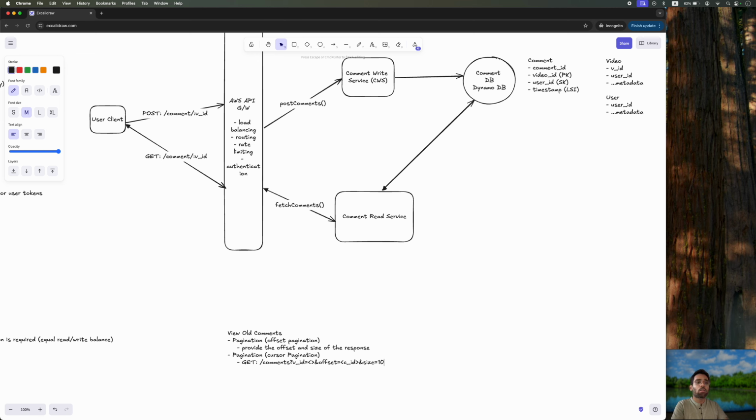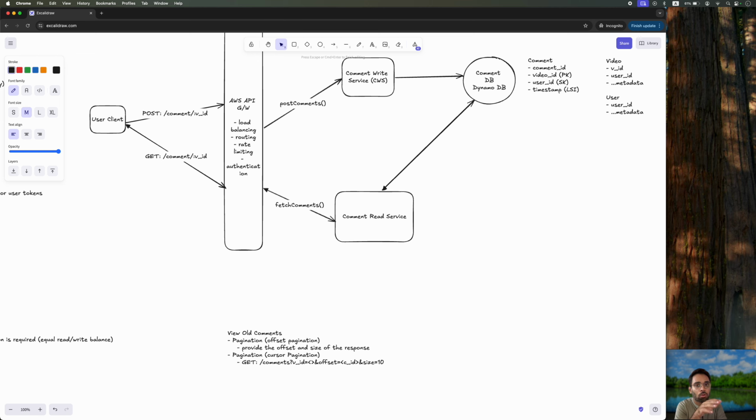So the third question that comes up is speed. How can we speed this up? Now there is one solution where we can pre-fetch the comments, before the user even reaches a place where they are going to make a request. We can make a request and store the data in a cache somewhere in the cloud. The problem with that approach is that a very small fraction of users are going to view these older comments in real time. Most of the users would be just looking at the comments and posting comments in real time.